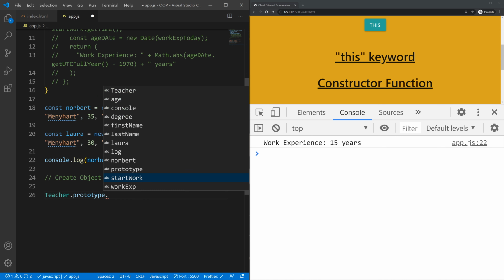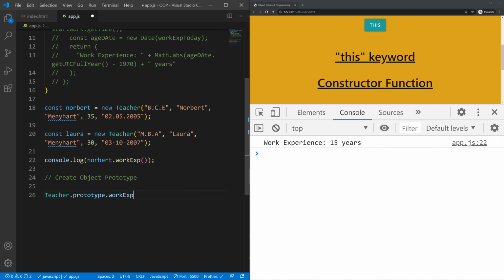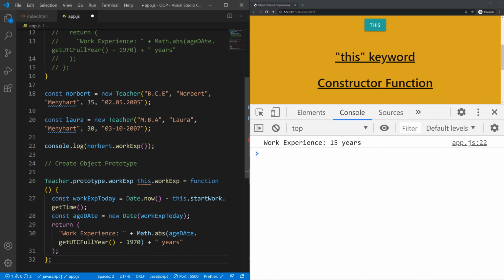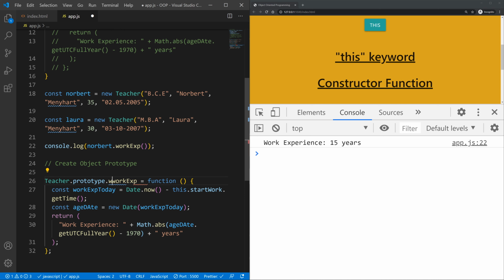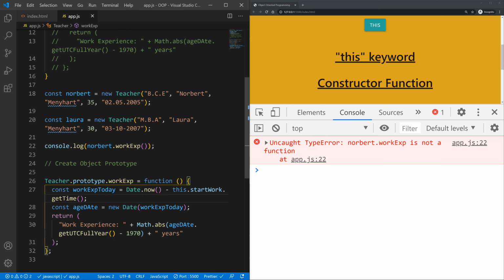So work experience, for example, and within here, actually I should just copy this in. Now we'll assign this again to exactly the same functionality.